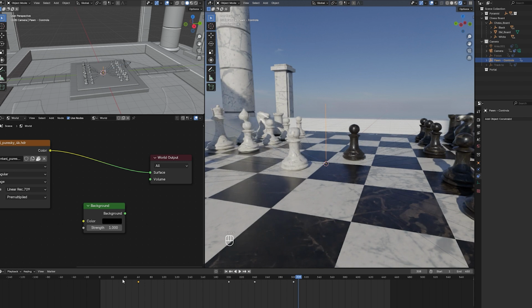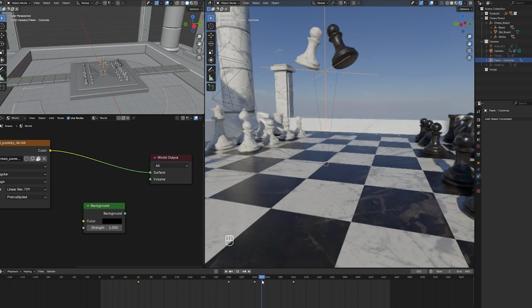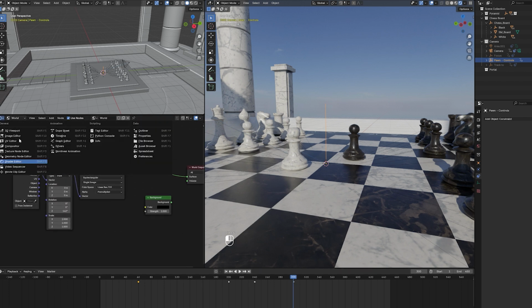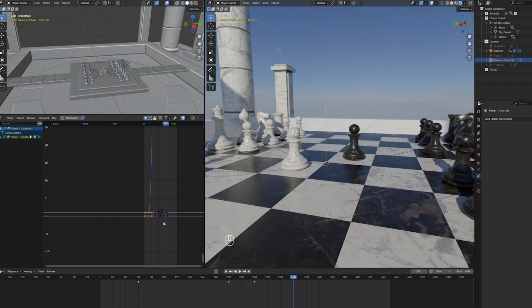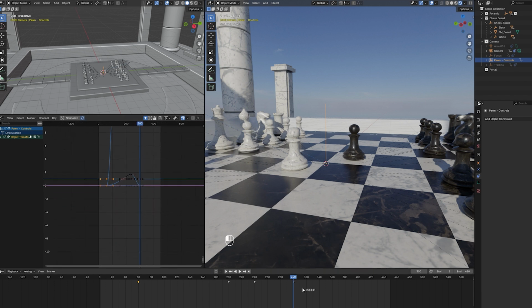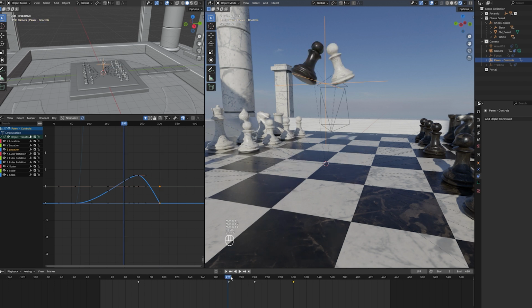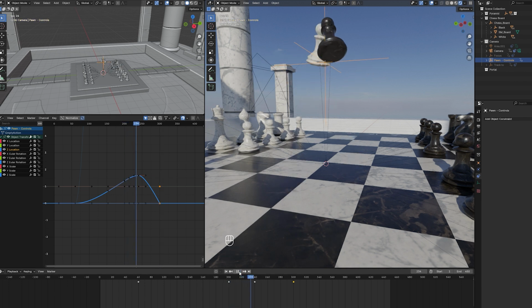Also, maybe at the end we can do something to make it better. I think it's too slow, so what I will do now is switch to the graph editor, then select this keyframe, which is pawn control. I'll go to the Z location and maybe scale it by 0.1 to make the movement more aggressive.